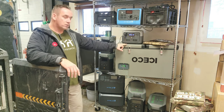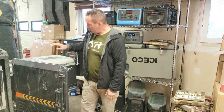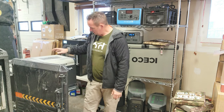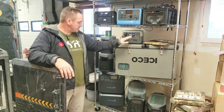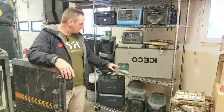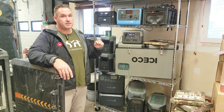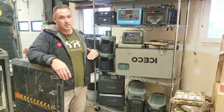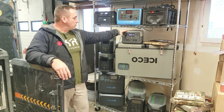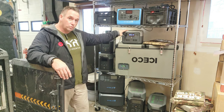Now let's use this guy as an example — I've got an ICECO 65 liter portable fridge freezer, more for camping or overlanding, and I've also got a Dometic 75 liter fridge freezer which is part of our South African trailer. I set one side to minus 15 Celsius and the other side to about plus four or five. I ran it with no food in there — so keep in mind this will be the shortest run time you'll see; with already-chilled food it would run longer. I used the EcoFlow River 2 Max to run it and got 26 hours out of a 512 watt-hour battery. That's phenomenal — really, really good.